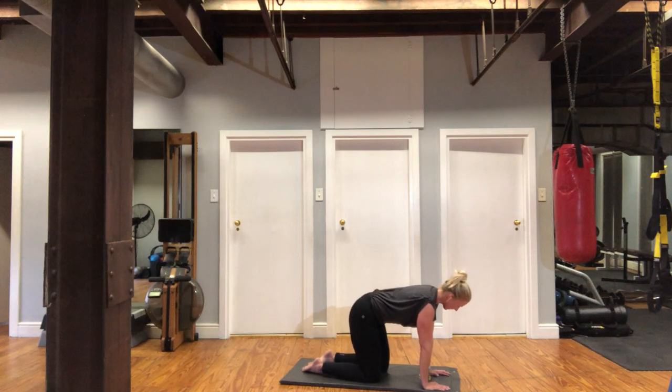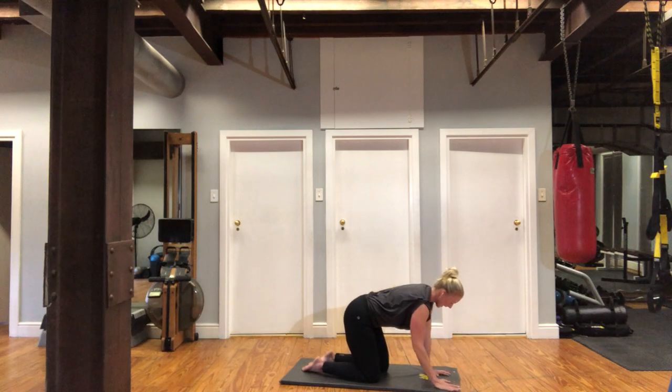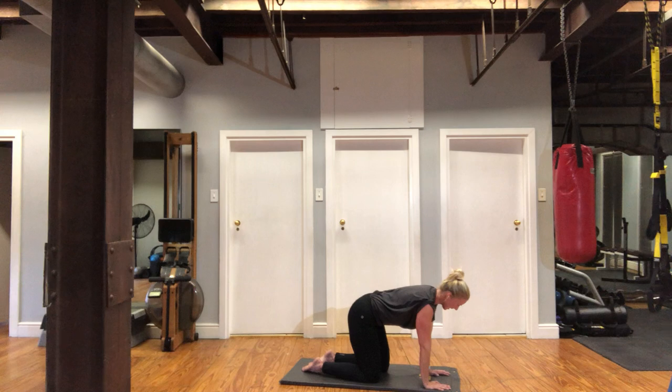So let's go. Coming in, shoulders down and back. And you're going to slide that arm up and lift. When I'm lifting again, I'm not arching my back. And sliding it down. Other side, coming in, slide the arm away. And as you lift, think of pulling the shoulder blade away from your ears. And down.